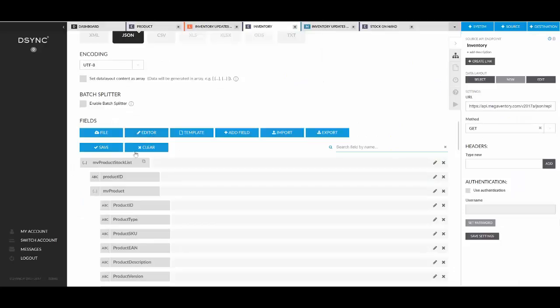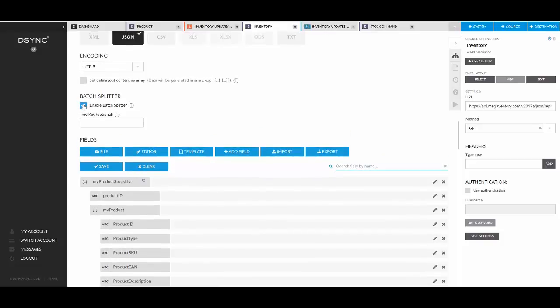And that needs to reflect on our data layout as well. So in this case, I'll enable the batch splitter. It gives you the optional tree key. Now the optional tree key relates to the top level field, which contains the array of these elements.